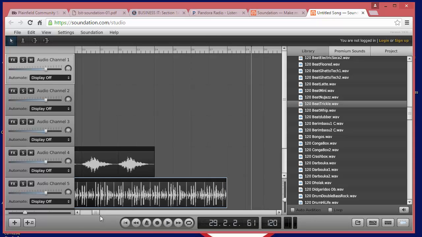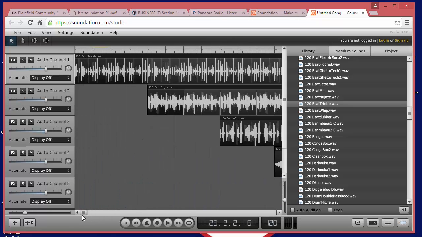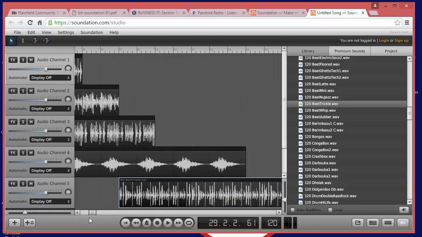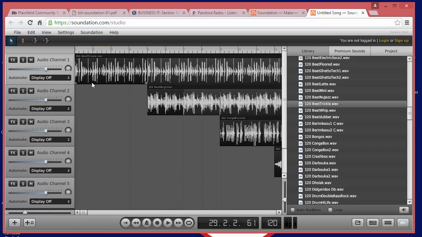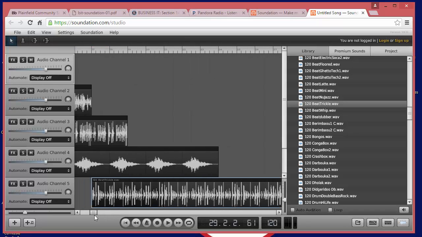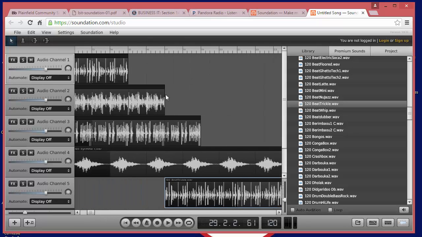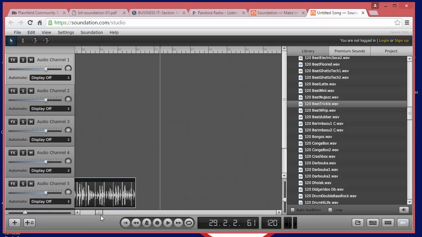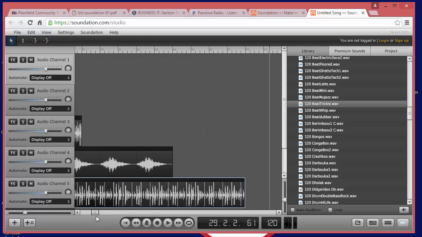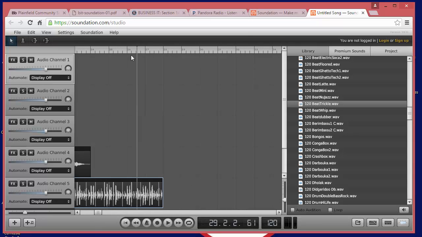So, you know, you can kind of arrange the little beat loops in there and stretch them out however you want to, but I've got 5 audio channels. I've got at least 24 measures, and that's what we're after today. And I kind of staggered mine coming in, so they come in at different times. And then you'll notice I also dropped mine out at different times. They dropped out one by one, so that at the very end of my mix, I wind up with just this last. I think I've just got the beat trickle playing at the end.